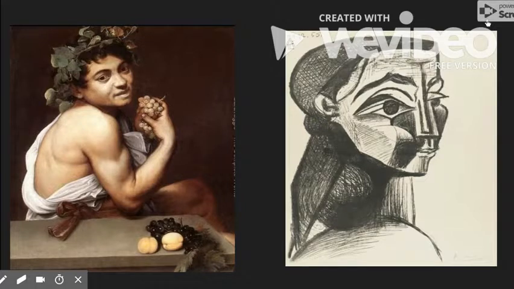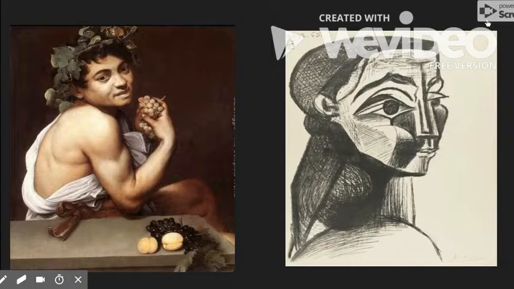Clearly, the negative spaces in both art pieces were used in different manners. Michelangelo painted the negative space with a dark color to set a tone and rhythm, and Picasso left the negative space as it is, focusing the tone and rhythm in all the focus areas. The two art pieces also show a difference in realism, in terms of Michelangelo's Young Sick Bacchus looking realistic, while Picasso's piece was drawn in an abstract manner.